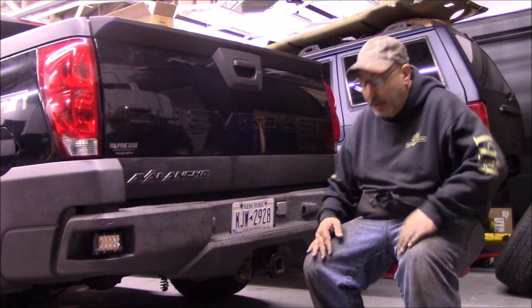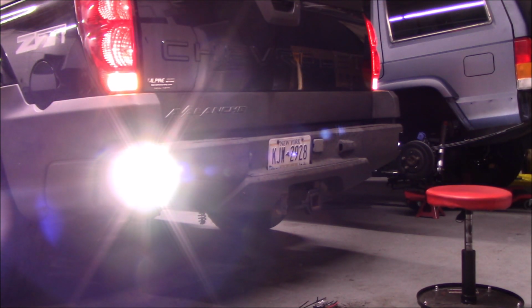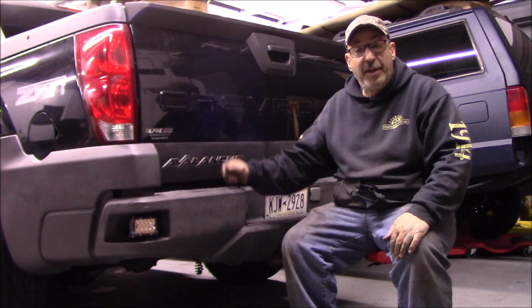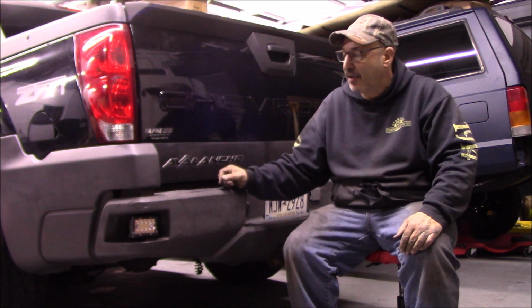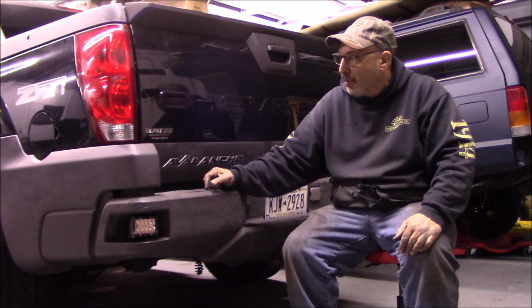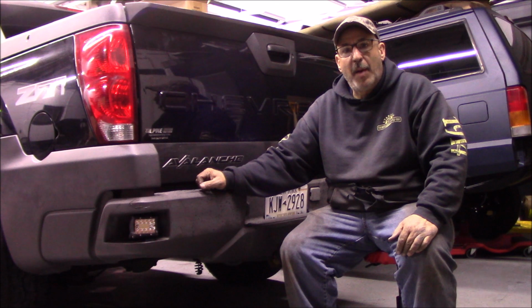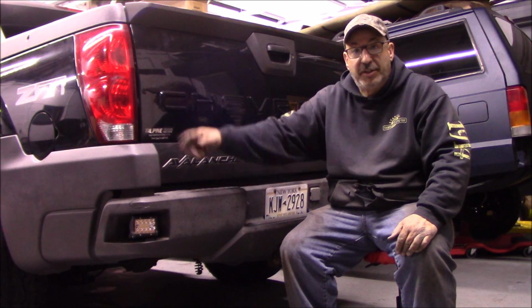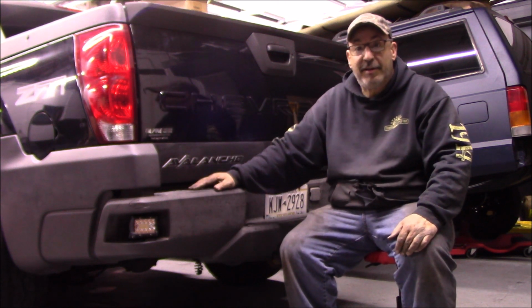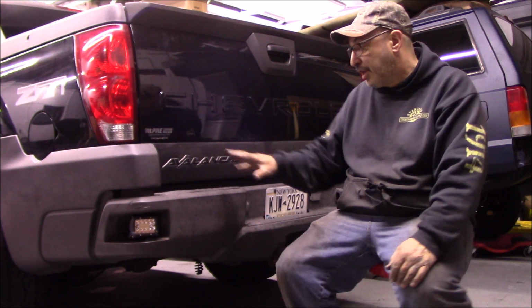We wired everything in. I'll show you how it looks. Bracket back in? All right, so there you go. Pretty cool, pretty bright. Just like in a previous video when we did the lights up front, once you have an LED light paired with an incandescent, the incandescent just looks yellow. So we're going to have to swap out his normal backup lights or reverse lights in the housing there, because you saw how yellow it looked compared to the light down here if it came through on the camera.